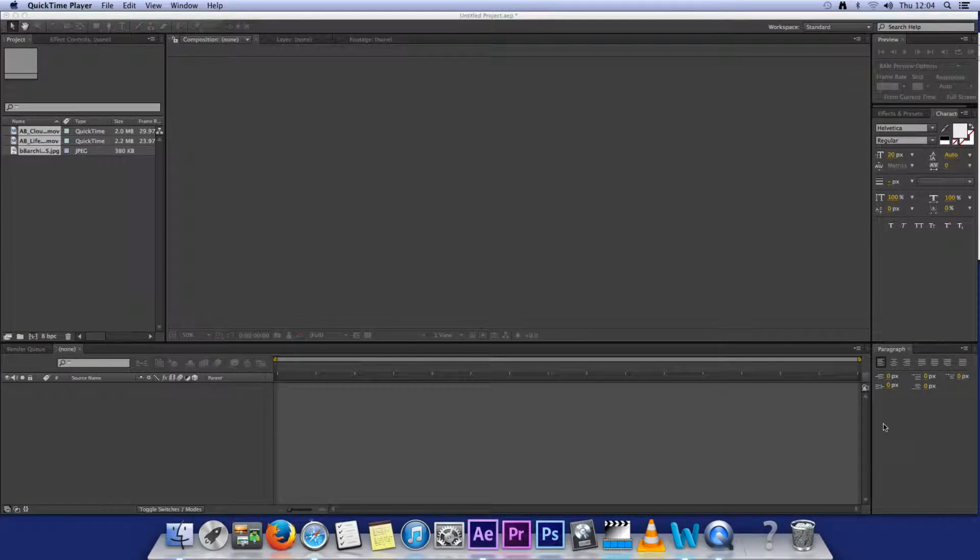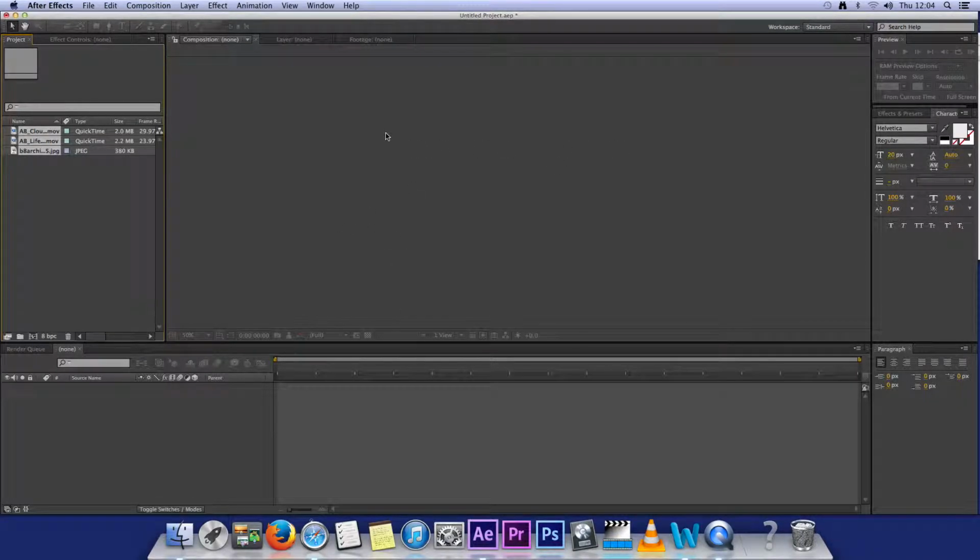So today I'm going to show you how to mask. Basically, masking, like I explained in my blog, is a way to bring some sort of footage or image or anything that you want to be seen to the top layer, so it can be seen in the actual footage and the film. So here we go, this is where we're going to start.